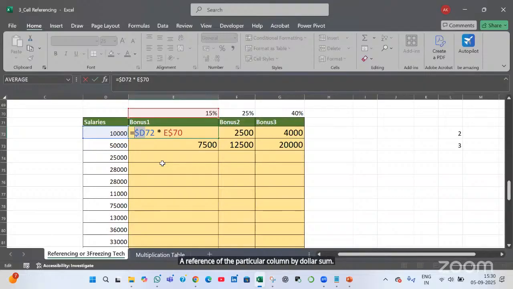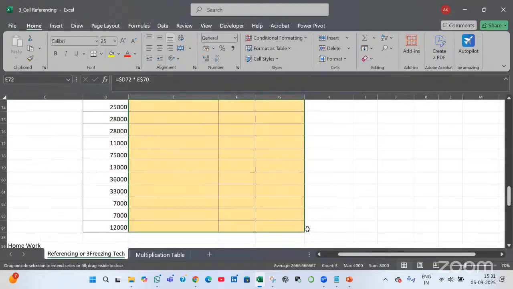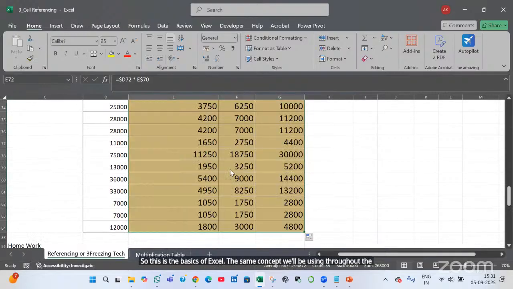This is called mixed reference, which contains both absolute and relative. So this is the basics of Excel. The same concept we will be using throughout Excel.